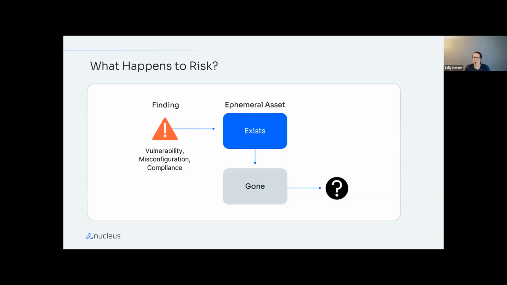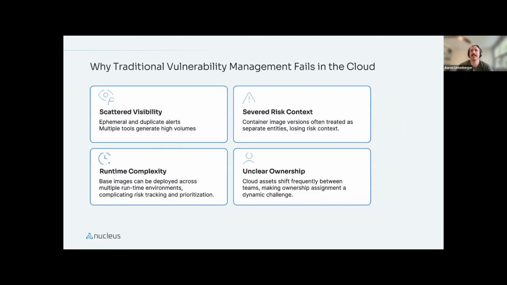So how do you manage risk on assets that are going away? How do you make the risk not ephemeral in a meaningful way? It's almost a philosophical question, but that's the core one here. Yeah, that's very much the question that we're looking to answer, and that a lot of our customers have also struggled with and are looking to answer.